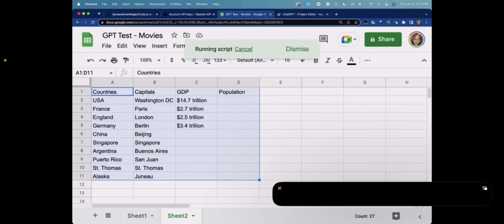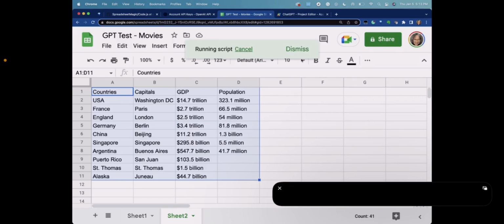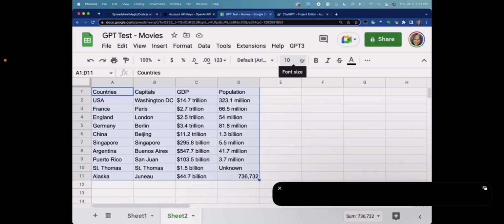We're looking at the GDP for each country. You can see that China and the US are close, and then the population. So there are different use cases for this, which I think is really interesting.